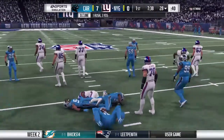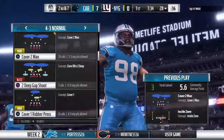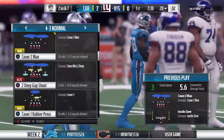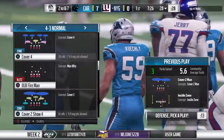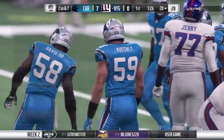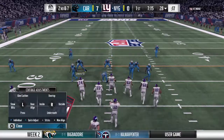And not a whole lot doing there as he'll get it up to about the 28-yard line. 3 yards on the pickup there, and it'll be second down. Not much happening there on first down. I thought there might have been a hole for a split second. Yeah, but it dried up pretty quickly, didn't it? Closed fast. So the offense now dealing with a 2nd and 7.